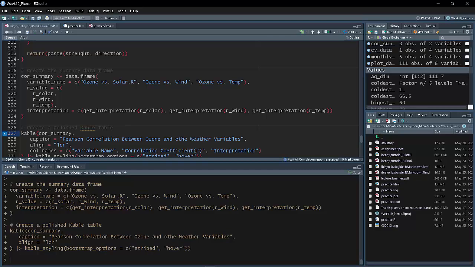Okay, and what we want to do is wrap that value in the round, and that would be 3 decimal places. And we have to do the same for all this.